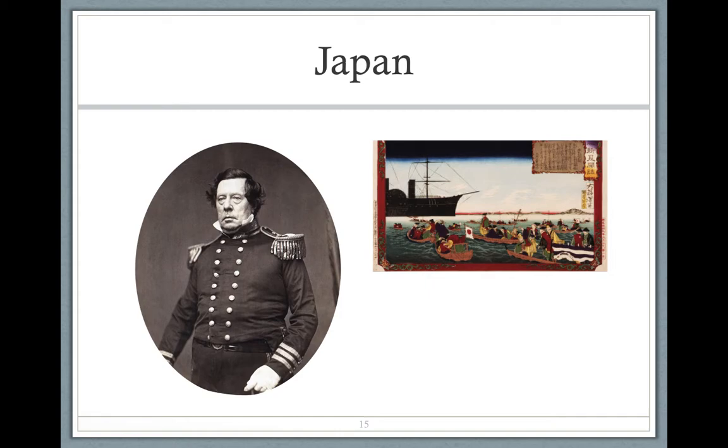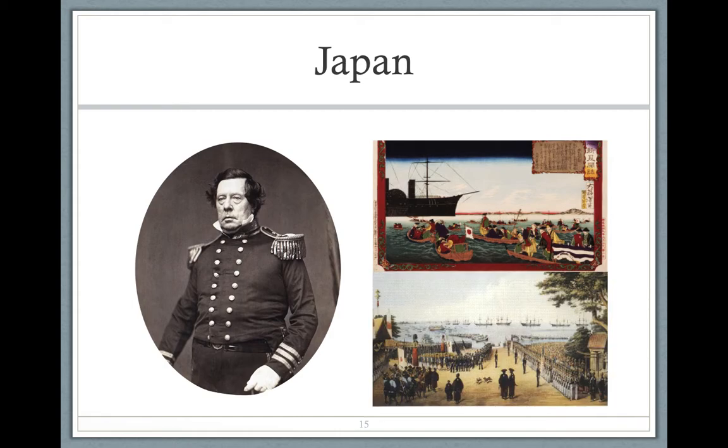Matthew Perry shows up and, as Miss Lyman said, says, you're going to sign this treaty. If not, I'll be back in three or four months, and you will see what the consequences will be. And so he comes back with eight warships with torpedoes and machine guns. Again, Japan is a feudal society with swords. And he's like, hey Japan, how about you trade with us now? And Japan is slightly more agreeable this time around for some reason.